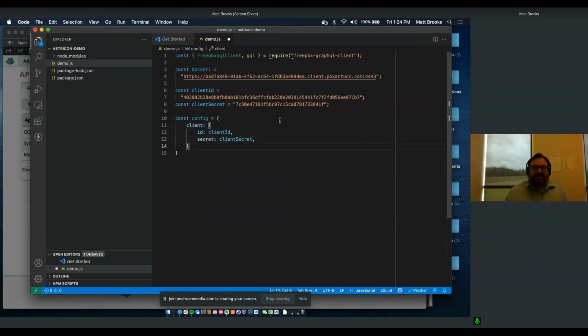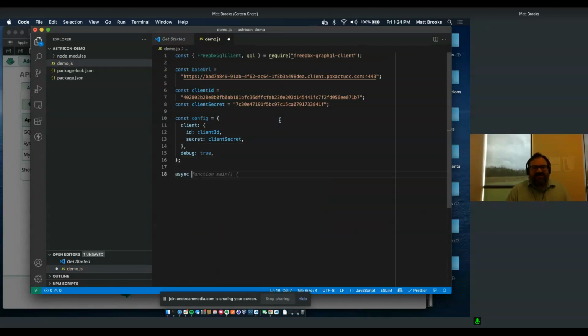Secret, there you go. And then of course, there are a couple of options that you can control, like retries and other things. What I'm going to do is just enable debug so we get some text output.